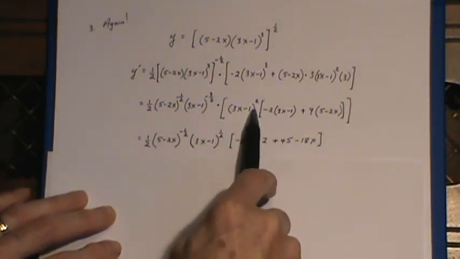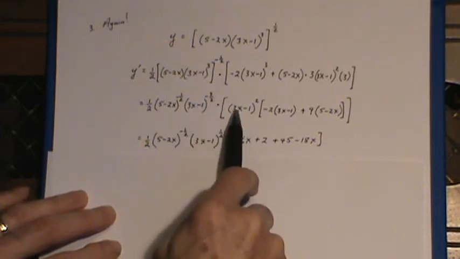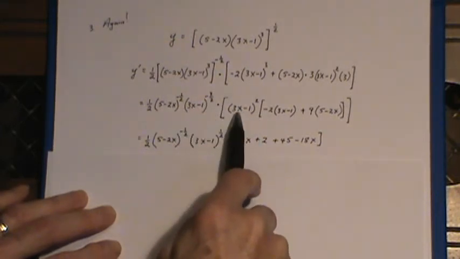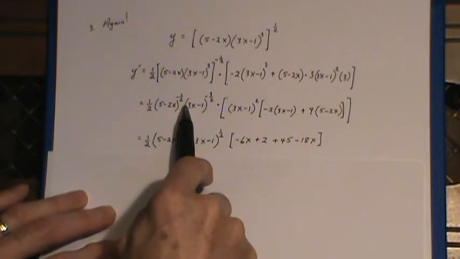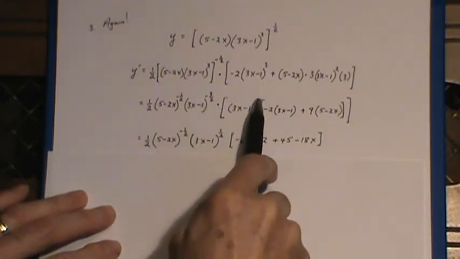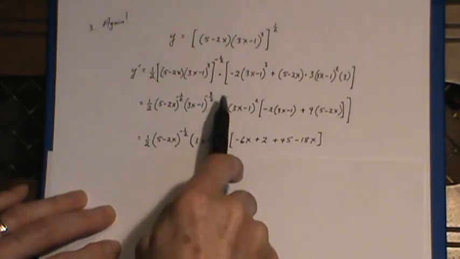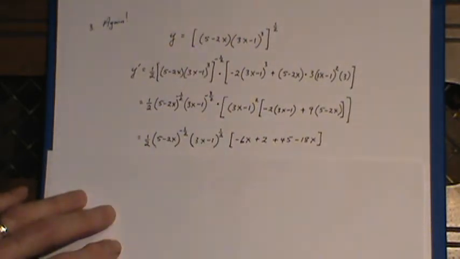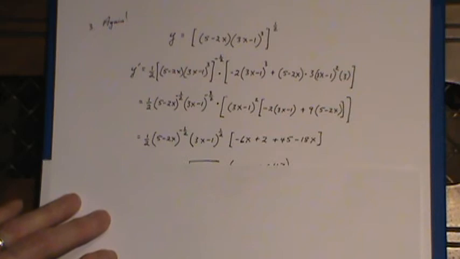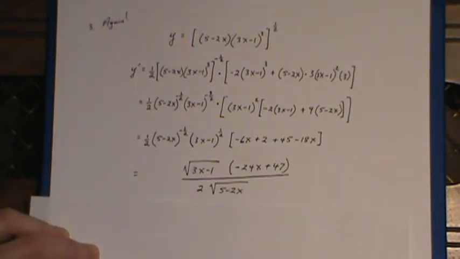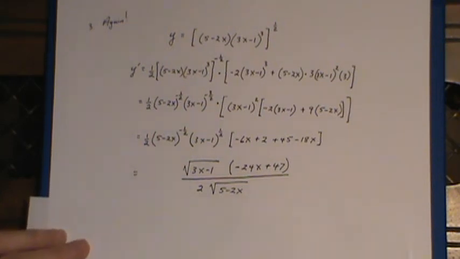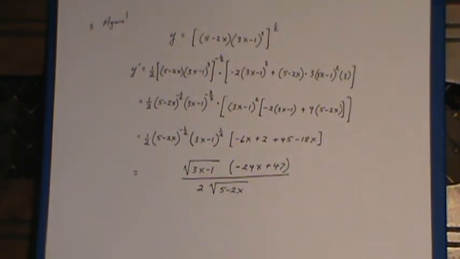You see these two are the same. So when you multiply and the bases are the same, you add the exponents. So I'm adding 4 halves to negative 3 halves, which gives me 1 half there. And once I tidy that up, I have the same answer as I had when I did this the first time. So you can take your choice when you see a question like that.